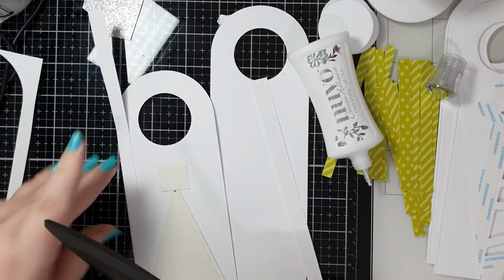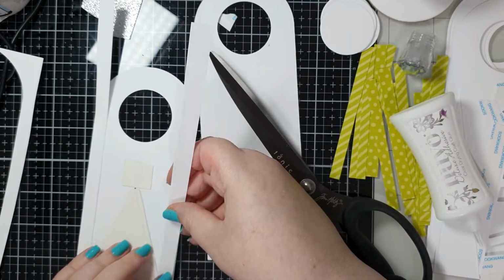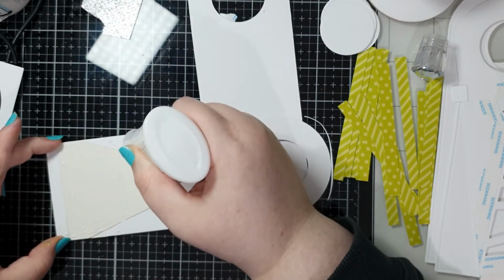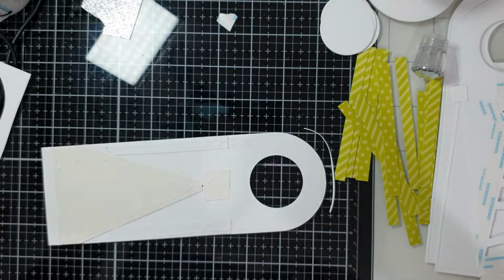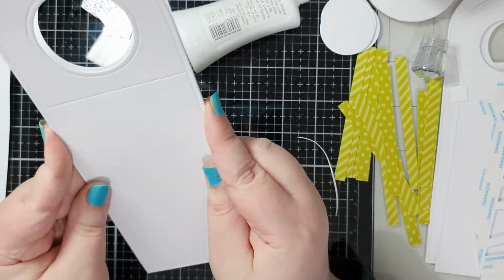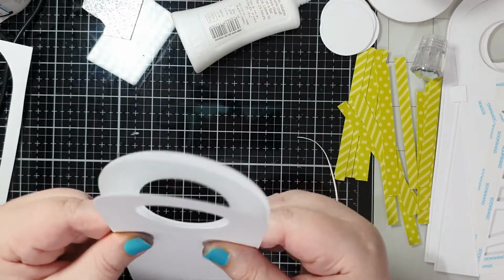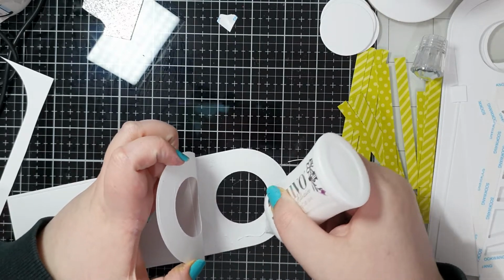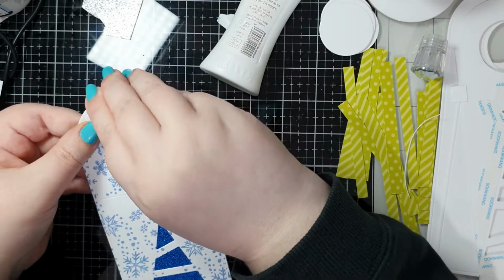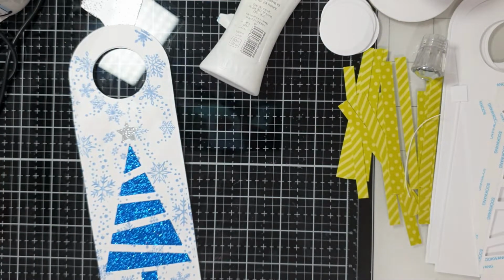So I'm just adding a little bit of cardstock around the edges just to help level it out, because you've obviously got that thick cardstock in the middle. But the top around the hole where you would put the bottle through, I didn't add any extra there because I felt like it didn't need it. Hopefully you got a flash of it there. There's like a crease where you would bend it slightly to allow it to sit properly once it's on a bottle. Plenty of glue. I really want to make sure it's well stuck down. Don't want this coming apart on my recipient. So that's my first idea.